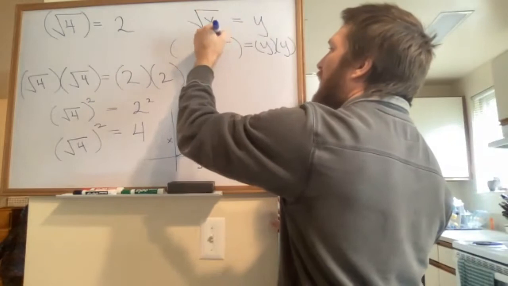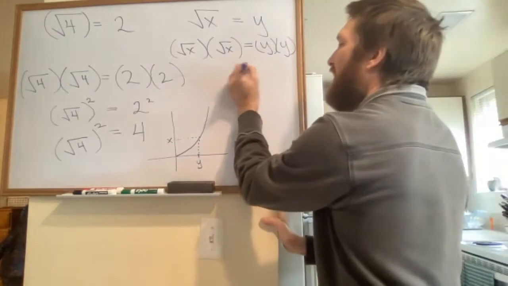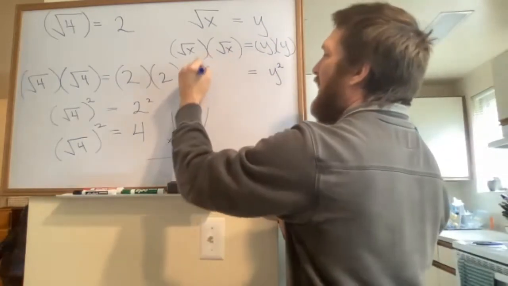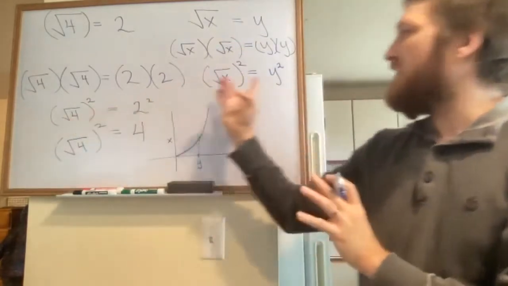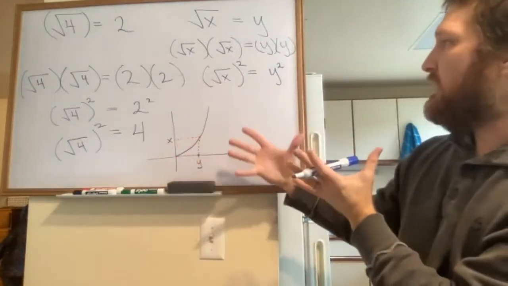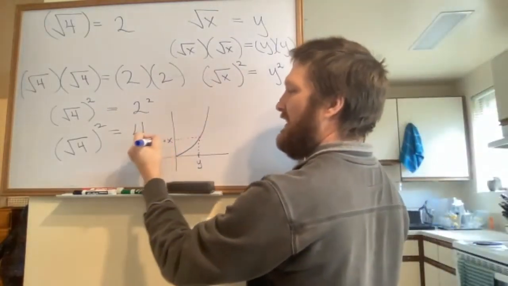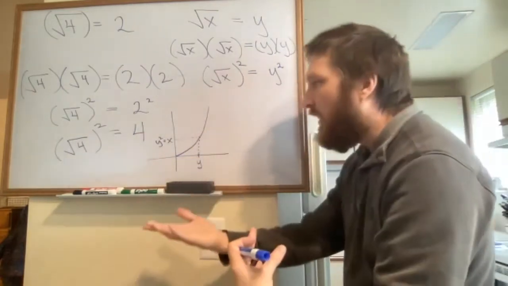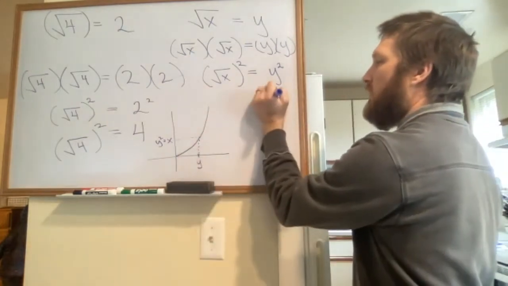Since y is equal to root x, I could say y times y is equal to root x times root x. And so I end up with a y squared and a square root of x squared, right? I'm just following the same reasoning here, but instead of having actual numbers, I'm just using letters, right? But wait a second, y squared was how I got x, right? That's what I did. I plugged y into the function square, and therefore y times itself is equal to x. And so let's see what we end up with here.